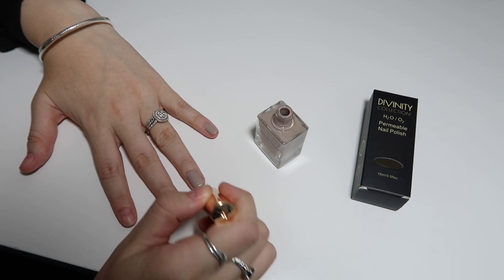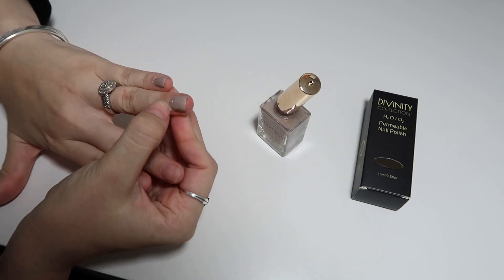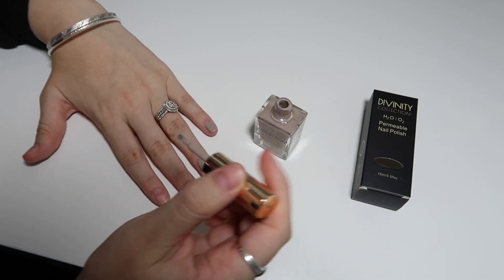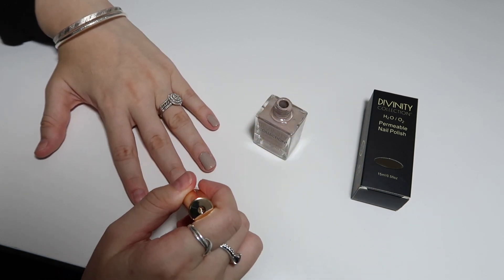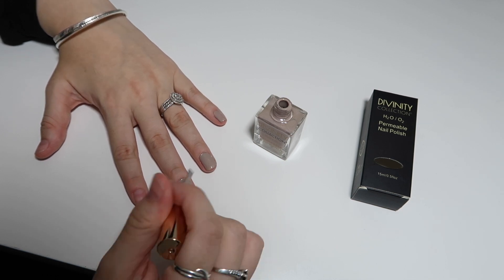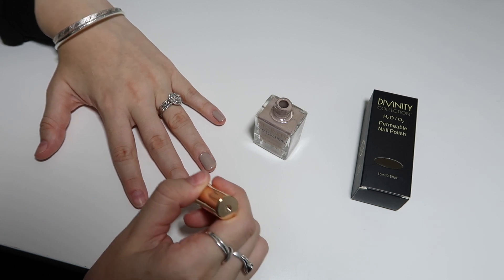This is a beautiful brownie colour — it's like the perfect neutral shade. We do have a whole variety of really gorgeous shades that look beautiful on a bunch of different skin tones. We have some pinks, some reds, some light white colours, some browns, and some neutral nude colours as well.